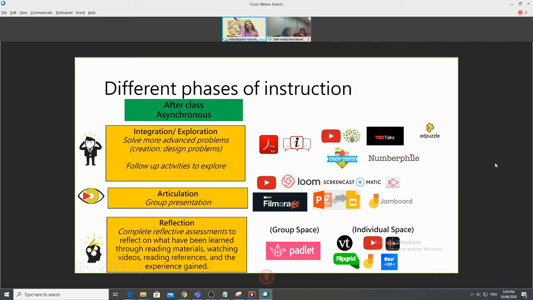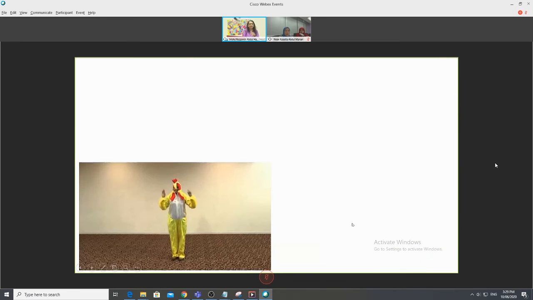Get them to also reflect on audio. Okay, so students like multimodal reflection. Students do not really like to write their reflections. Maybe they're just more comfortable using video and audio. Okay, so get them to do different ways of reflection. Again, you can also reflect using Google Docs. You may also use Mentimeter. It's really up to you.